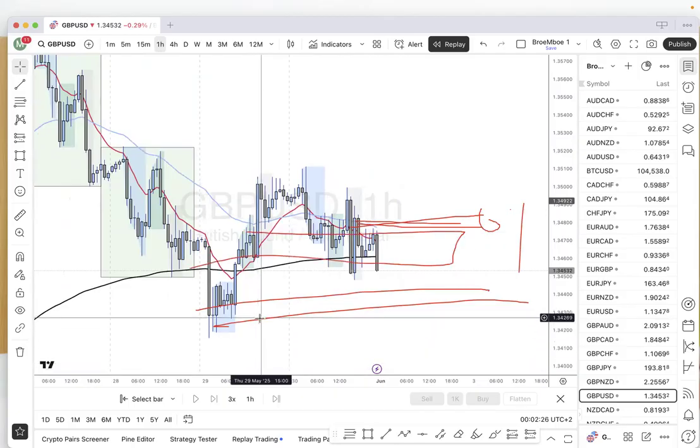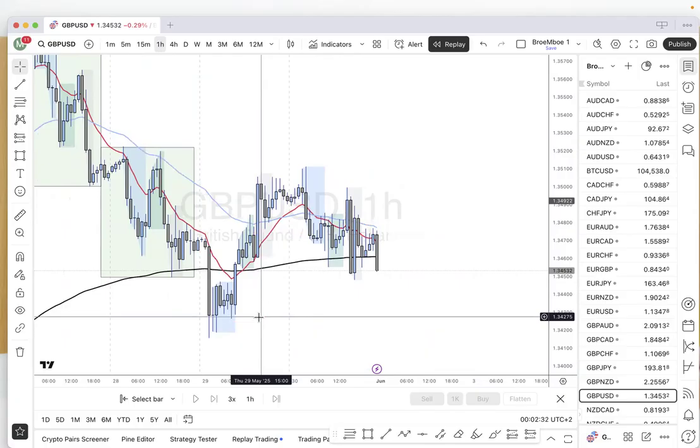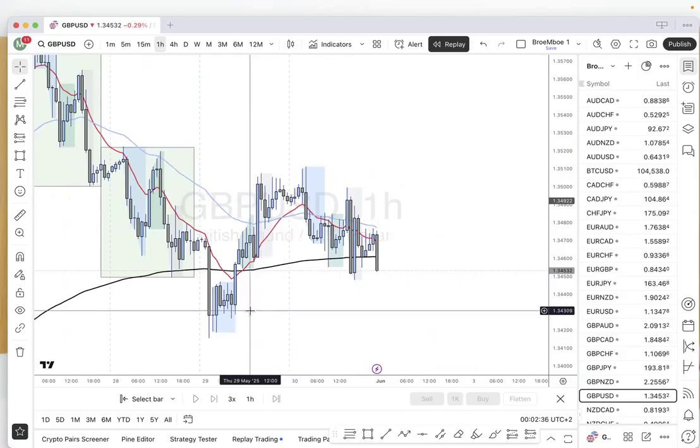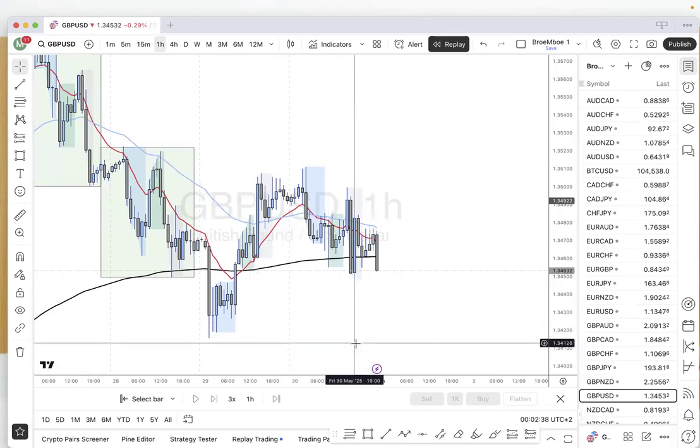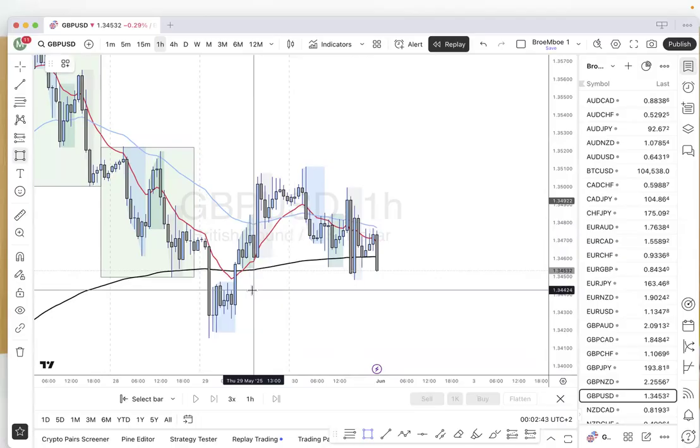So since I didn't pick it from here, I was carried away. So I just have to enter here. But the way I'm looking at the market, it seems that the market still wants to come down. So I need more knowledge to validate mine. So that's why I'm asking.